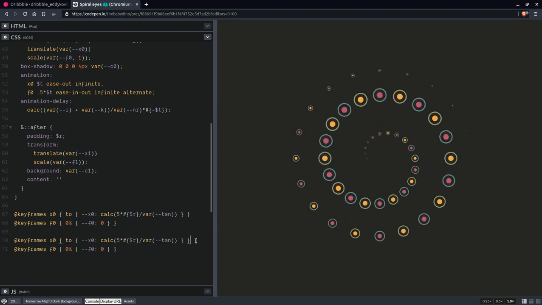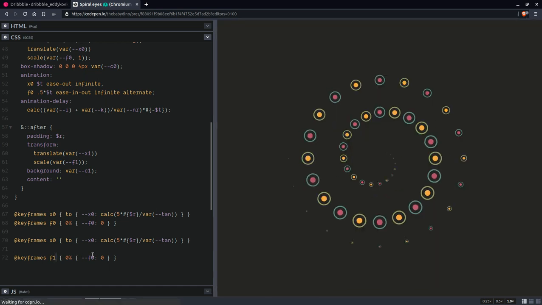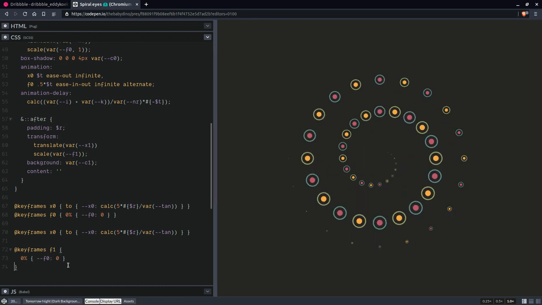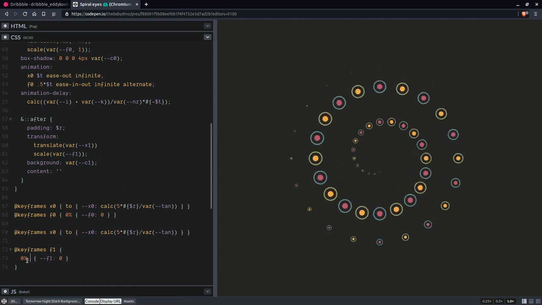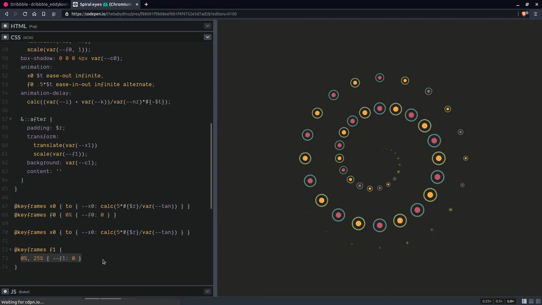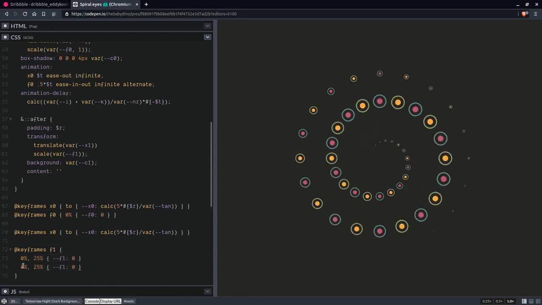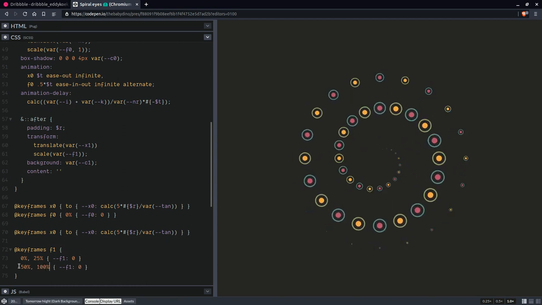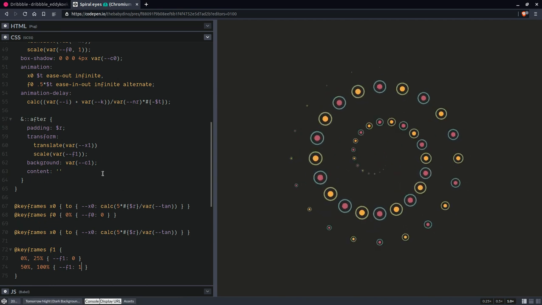So we're going to start with this one right here. So this is going to go 0, 25%. So it's going to be 0. And here we're going to have 50 up to 100%. It's going to be 1. So let's see that.